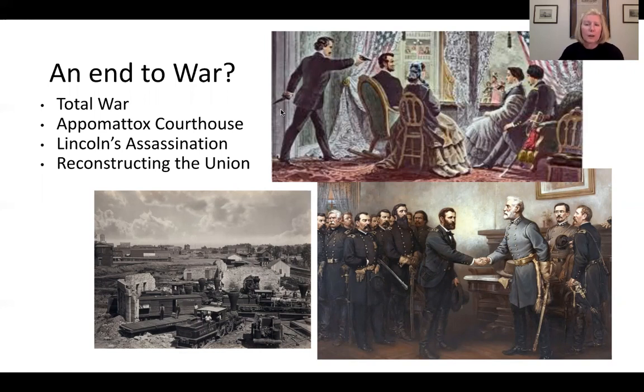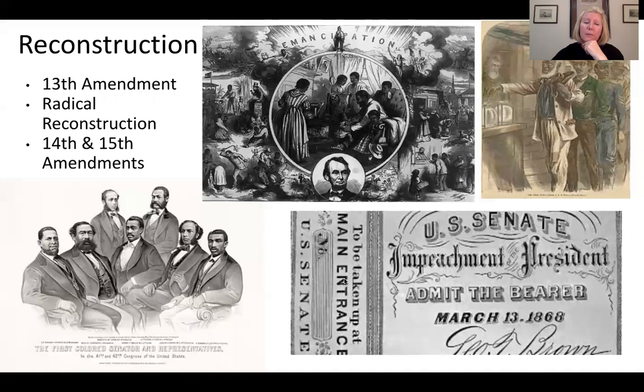We're going to see that the radical Republicans, those people want to start looking at how do we reconstruct the Union. The Union can't simply come back together like it's 1861 and the war never happened, but we actually have to look at American life and we have to reconstruct what that is. And that may be changing our Constitution. It might be reconstructing and rebuilding society in ways that have never existed before.